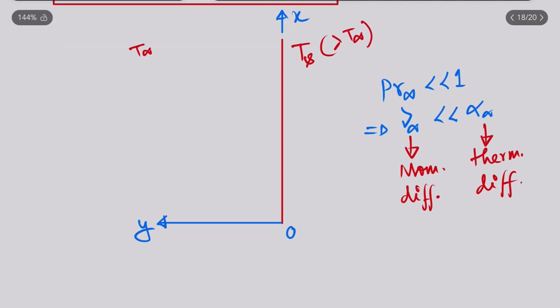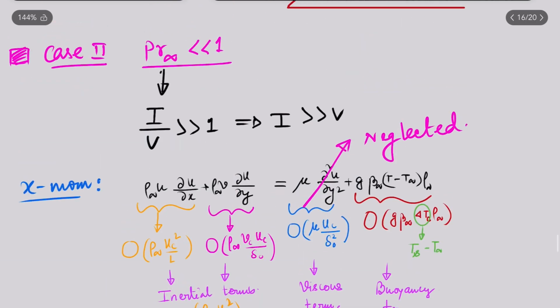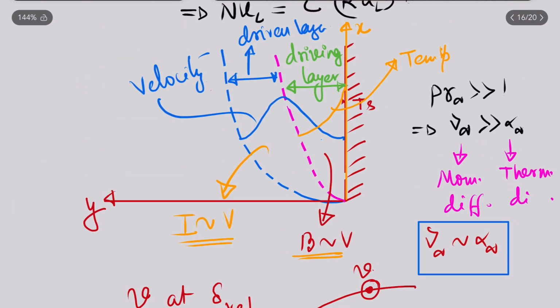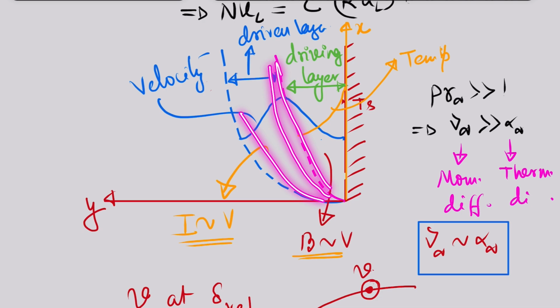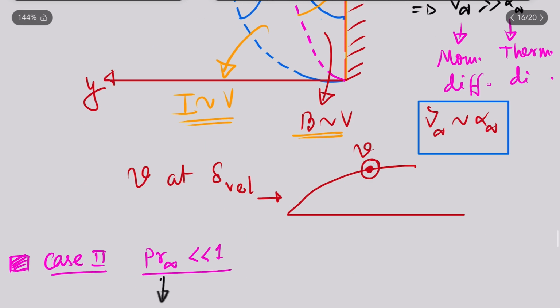That means if my momentum diffusivity is very small, the message that here is a no-slip condition will not be propagated that much compared to the Prandtl number much greater than 1 case. So when my Prandtl number was much greater than 1, my momentum disturbance could have been propagated over a much larger distance, because my momentum diffusivity is much larger. Now these two layers will be almost coinciding. Okay, why am I saying it?